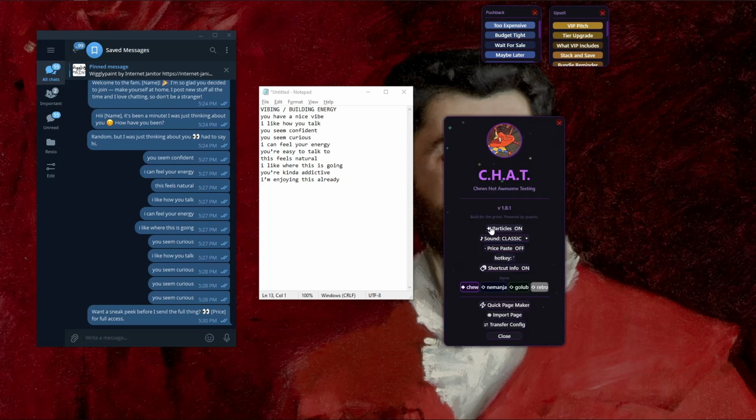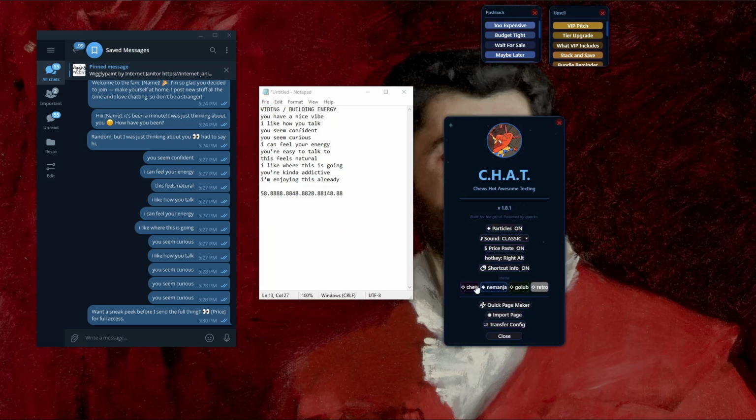So we have, you can turn particles off, you can change the sounds. We have this nifty feature called price space. If you're typing a lot of numbers and you hate that, you just set a hotkey, let's say right alt. When you press right alt, the prices that you set can be used, and instead of typing them a million times, you can just use it here.